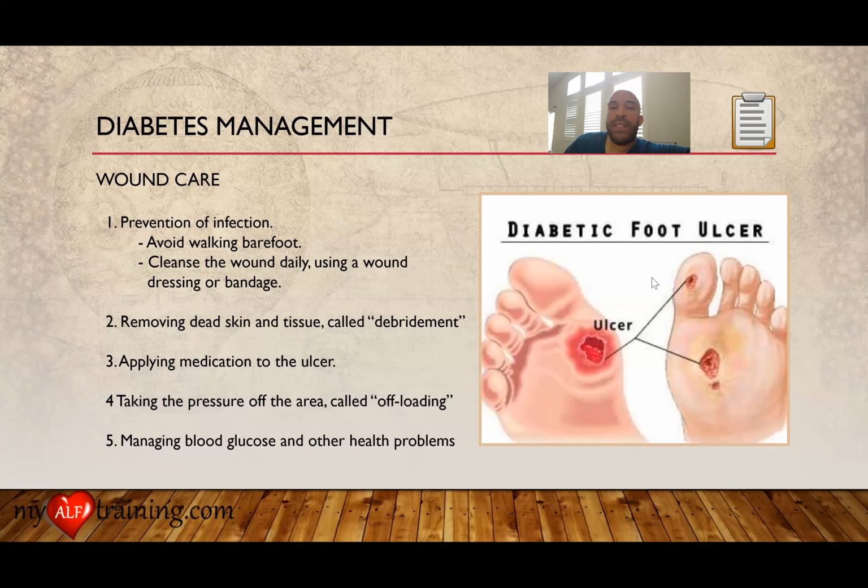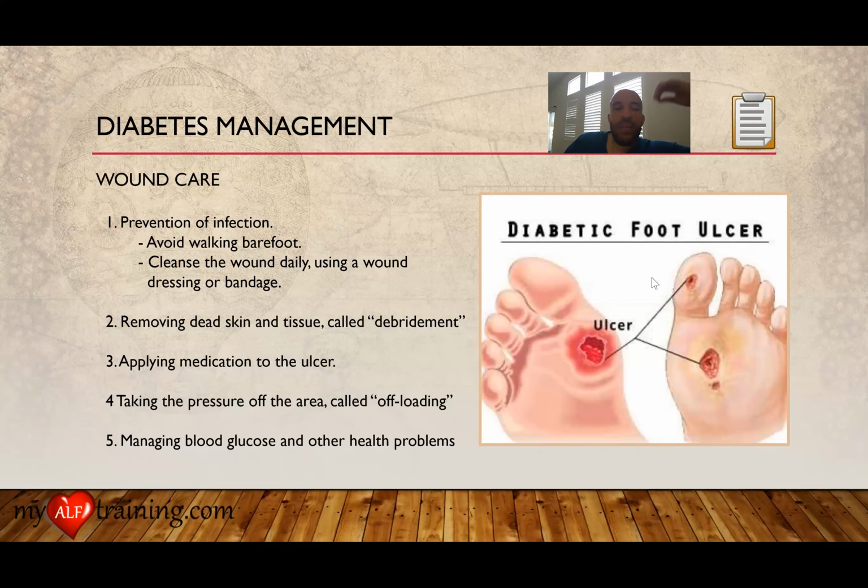Also, if we're seeing some breakdown on the patient's foot, or the patient already has a diabetic foot ulcer, then we want to practice offloading. So offloading is just, if you remember, floating the foot from pressure. So what I like to do is, if a patient's sitting in a chair, you put some pillows in front of them, and you place their lower part of the leg or the calf on top of the pillows, and therefore their foot is just floating in air. Or you can do the same thing if the patient's laying in the bed. It's just no pressure, nothing's touching the foot, giving those sores some time to heal and rest.